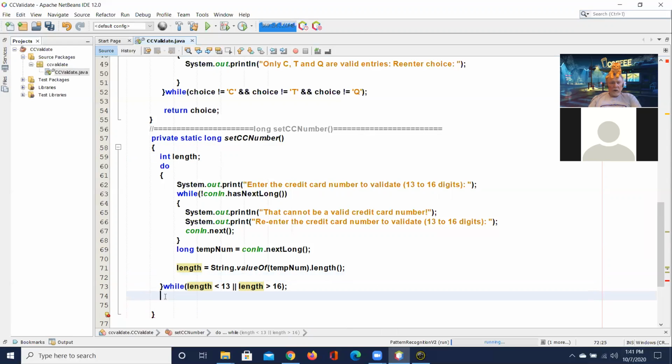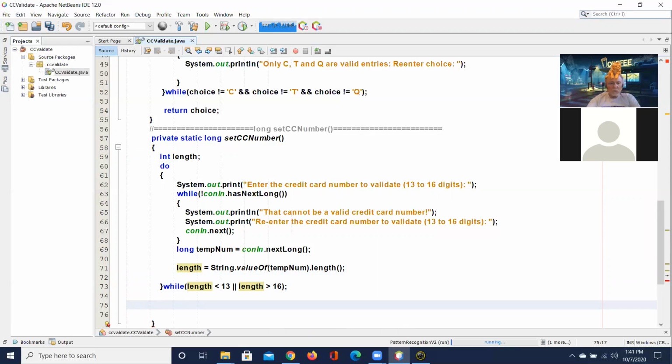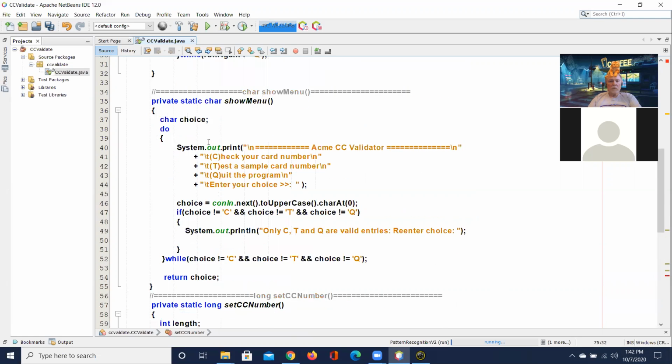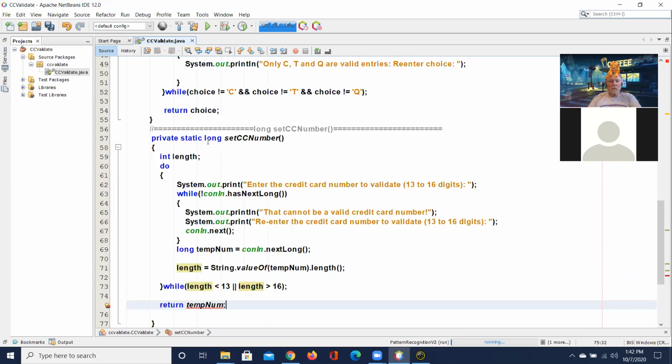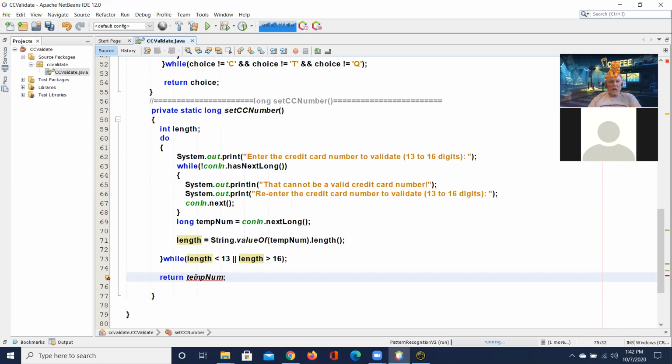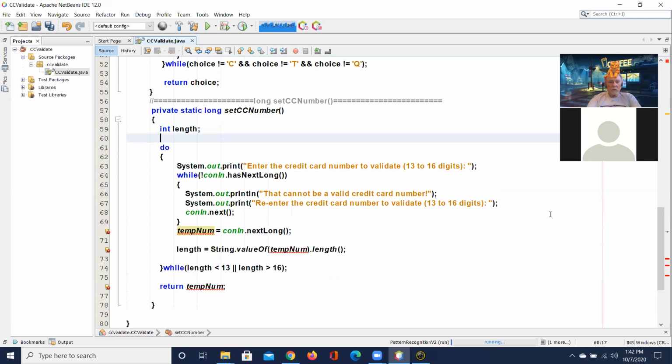Okay, and then temp number must be declared in here too. It is. So I got to get rid of that and move it up here. I'll leave it there for a second.